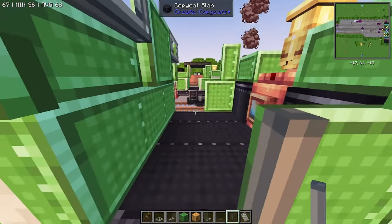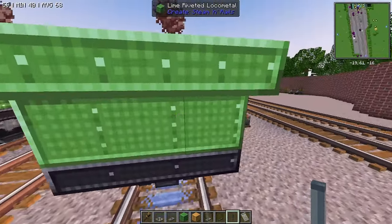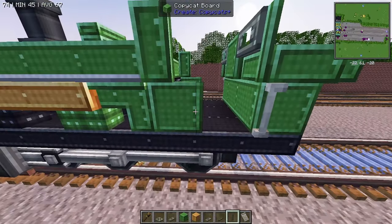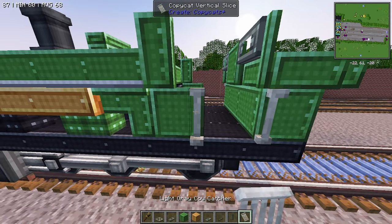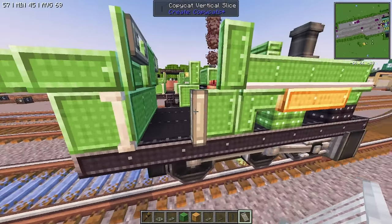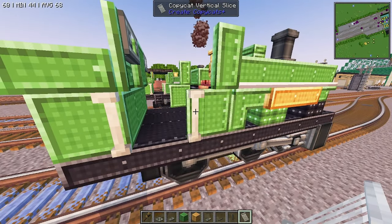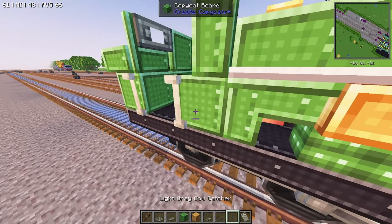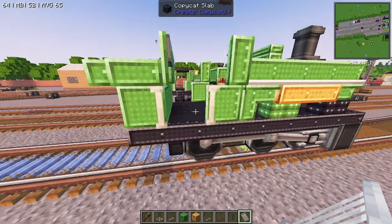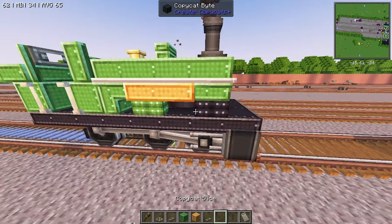We're gonna place down a slice there and click it twice. Slice twice, and again, place down or fill it with the cowcatcher. The gray, yeah, the light gray cowcatcher. So those are the handrails to climb up into Duck.